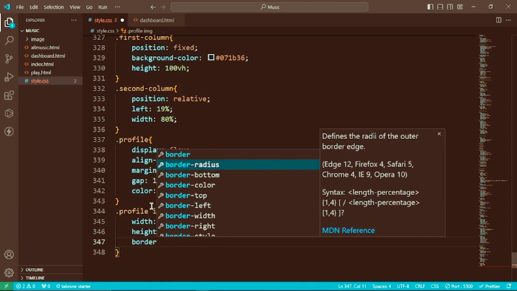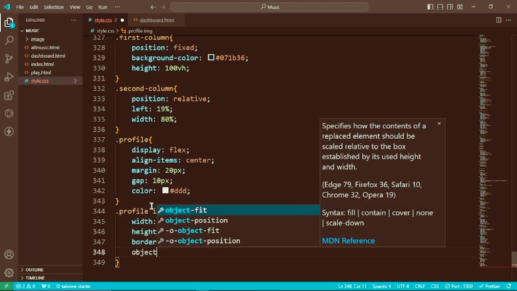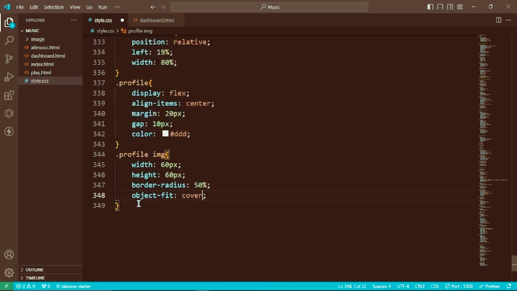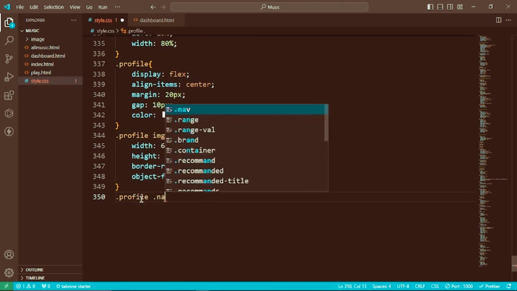Border radius is going to be 50%. And then I'm going to say object fit. The object fit is going to be cover. Right. So let's target our name. In our profile we have a name. So let's target the profile name. You say class of profile, get for me the class of name. Alright.